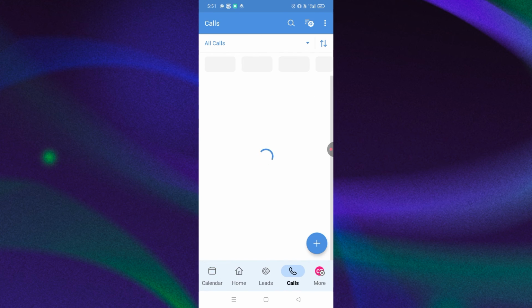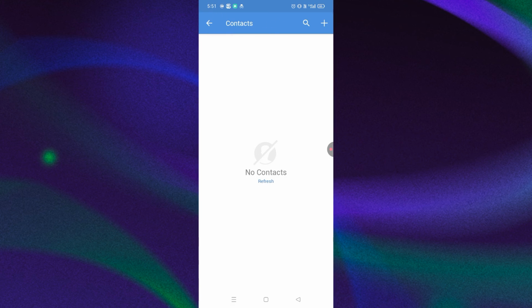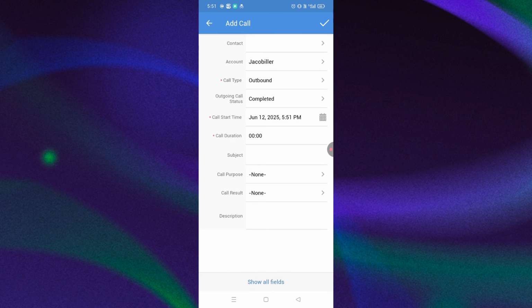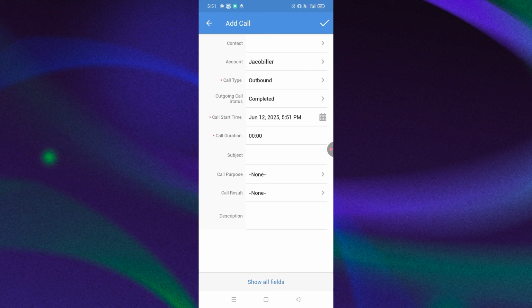And if you click on more, you can see other options like calls, etc. Same thing again. You can just go to each section, add the details to that section, and you're good to go. You can manage them freely and easily, since the user interface of this application, as you can see, is very intuitive, very easy to use.